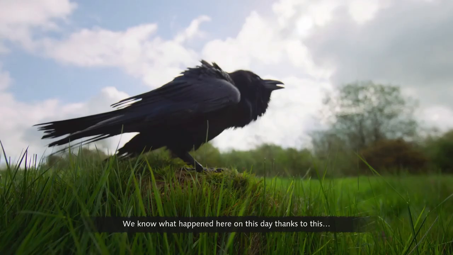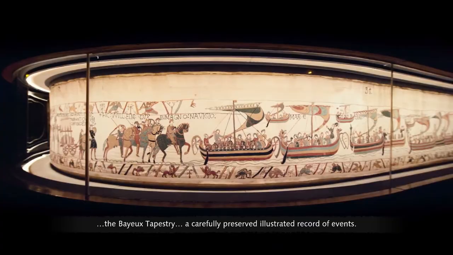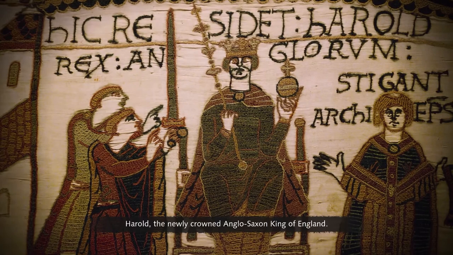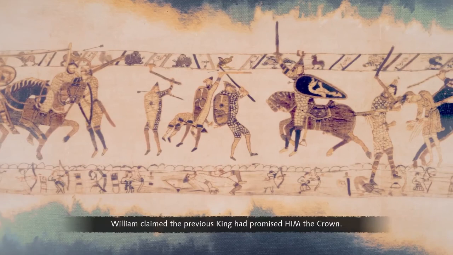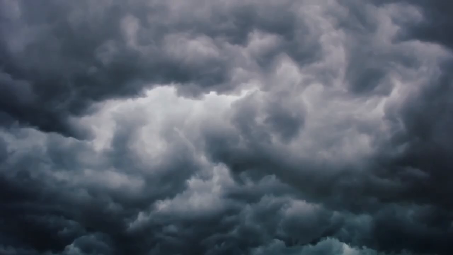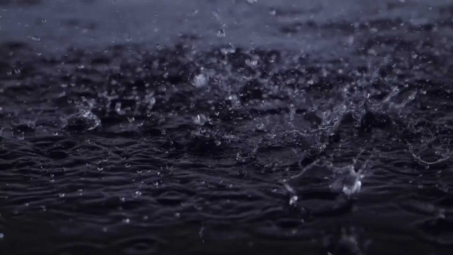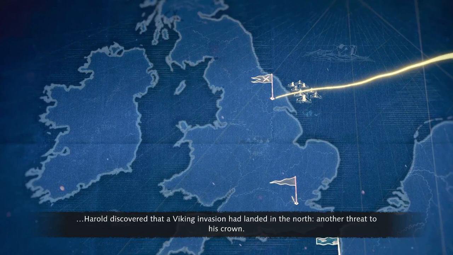We know what happened here on this day, thanks to this. The Bayeux Tapestry. Carefully preserved, illustrated record of events. It shows the main players. Harold, the newly crowned Anglo-Saxon King of England, and his challenger, William, Duke of Normandy. William claimed the previous king had promised him the crown. So, he assembled an army and prepared to sail to England to fight King Harold for the throne. But a storm thwarted his plans. Meanwhile, Harold discovered that a Viking invasion had landed in the north. Another threat to his crown. So he raced to fight them.